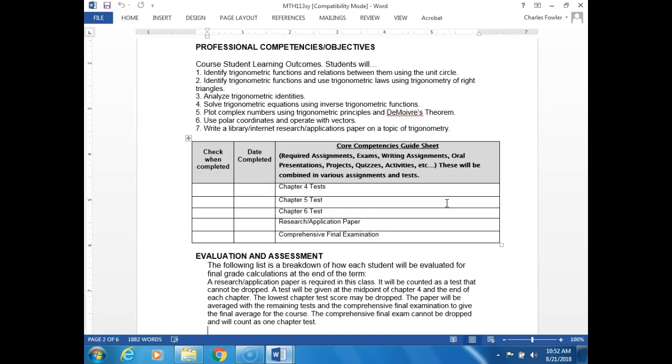The next bit about trigonometric equations and things like that is in the second part of chapter 4. Identities is in chapter 5. No, I'm sorry. The graphing is in the second part of chapter 4, and identities is in chapter 5. And polar coordinates and that kind of stuff, vectors and that kind of thing, is in chapter 6. Okay? When you get your book, you'll see that. That's the deal.